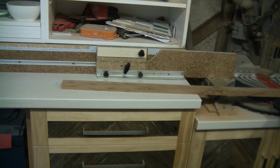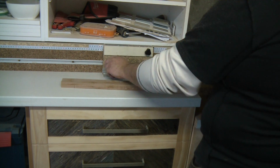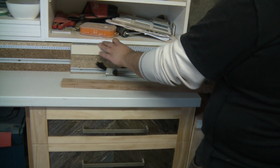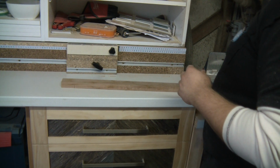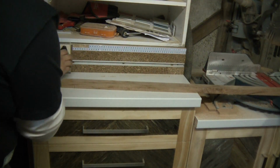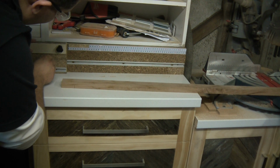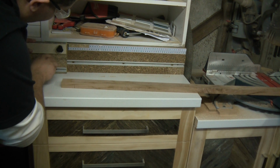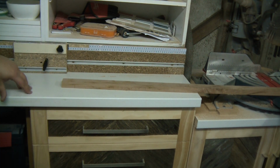Now I'm into some longer measurements, so I can remove my little auxiliary fence here, which lets me go below 400mm. And that means I'll be using the bottom tape measure to get my mark off. So I need 980mm for the front of my face frame. We'll dial that in and get a perfect 980mm.